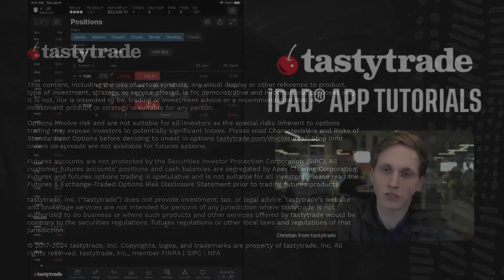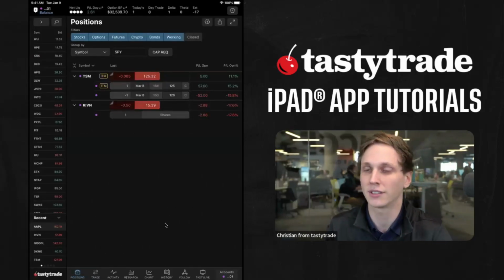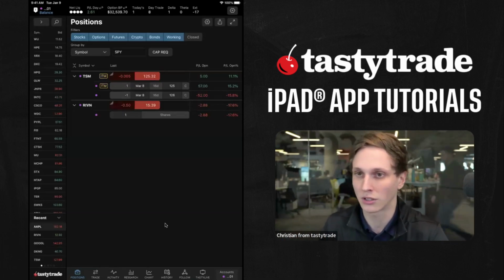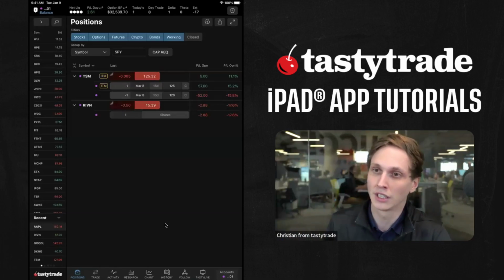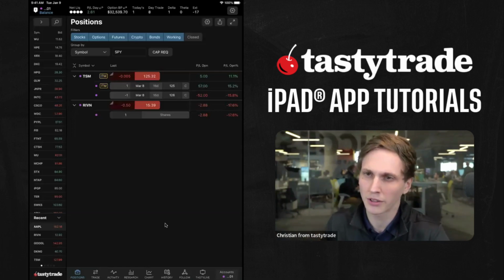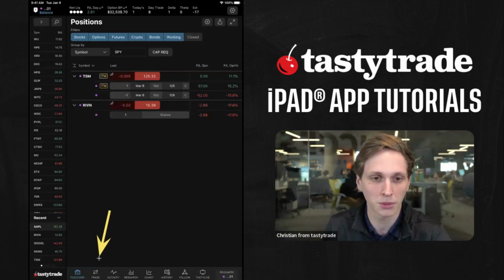Just to start, as you are going through the platform here, you're going to want to look at the bottom of your screen, and that's how you can navigate to our different tabs, either to view your open positions, check your past trades, place new trades, check out research. That's all going to be within this bottom row here. There's a couple other locations that I'll help show you in just a second, but just to show you real quick, we're going to be going through these different tabs.